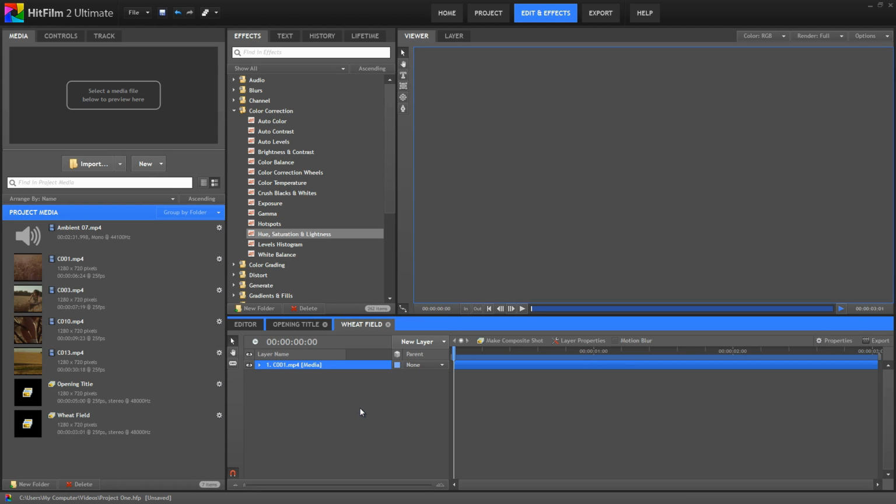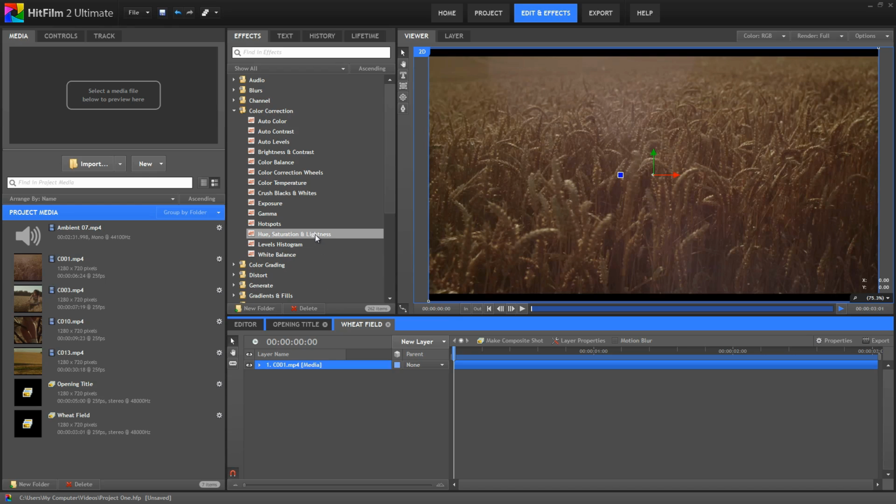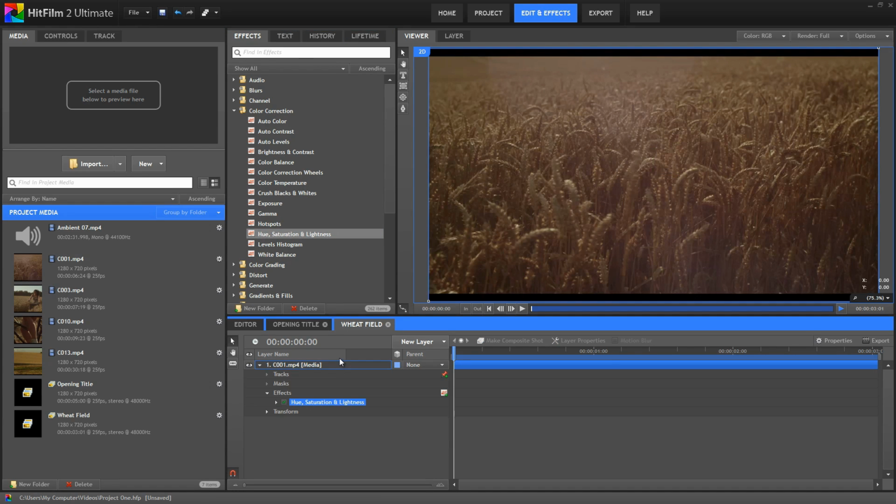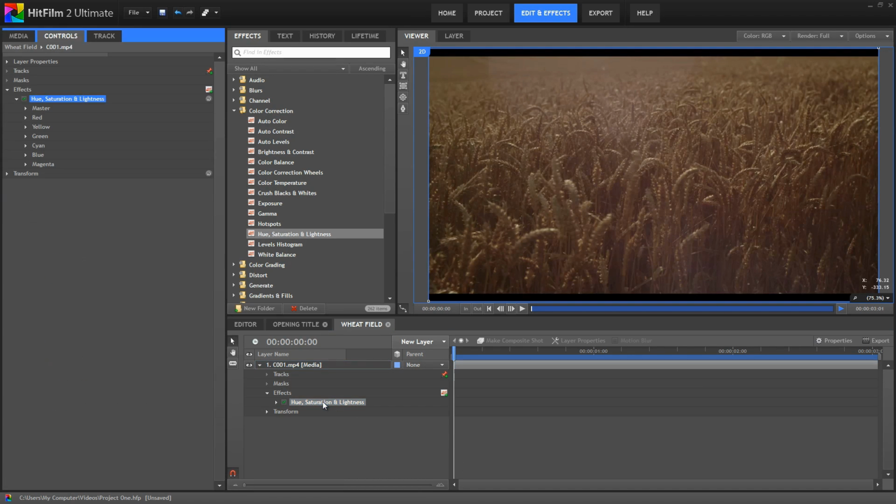Let's add a hue, saturation, and lightness effect to the clip by dragging it from the effects panel. We're going to animate the saturation property so that this clip starts out black and white and the color is gradually revealed. So double-click on the effect name to open it in the Controls panel, then open the Master Controls. Notice the little circle next to the name of each of these properties? This is a toggle, which we can turn on and off like a switch. When it's on, keyframing is enabled, and we can animate or change the value of a property over time.